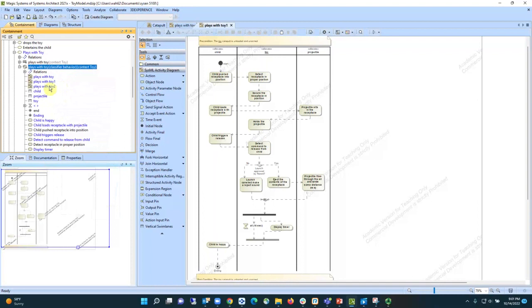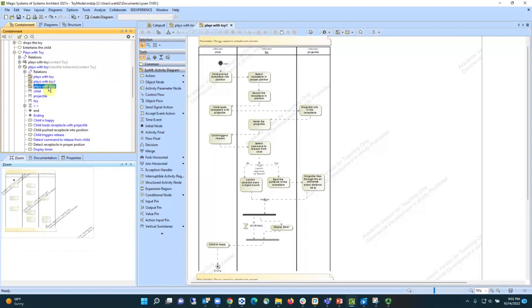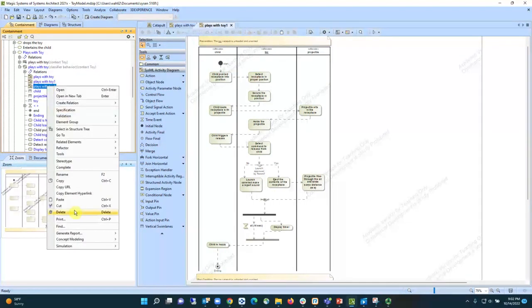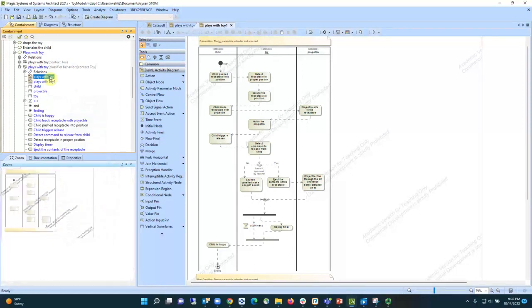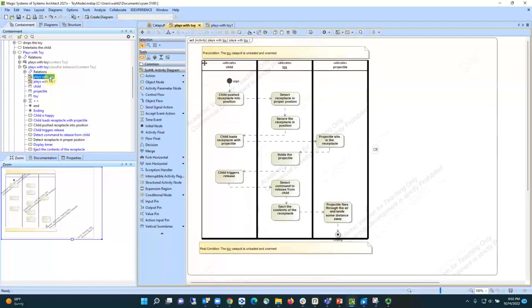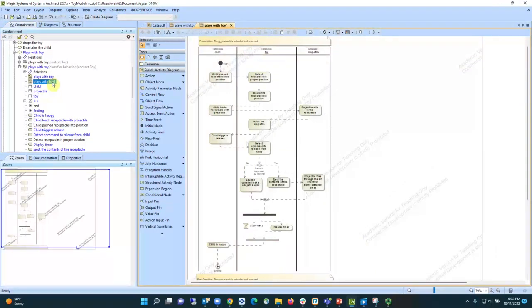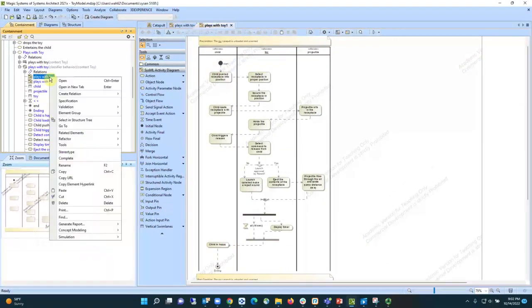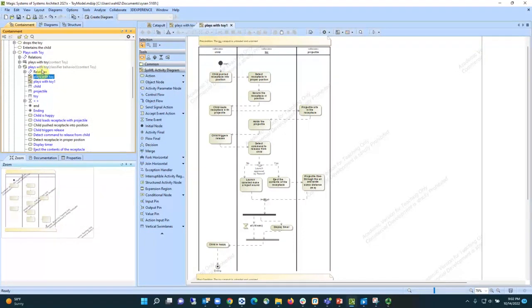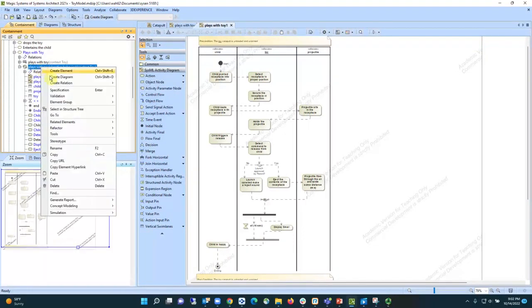Okay, so this created play number 2. Actually, I'm sorry, I'm going to delete that. I want to copy this one here and turn it into this one here. So I'll copy this one again, come up to the top one, and paste here.